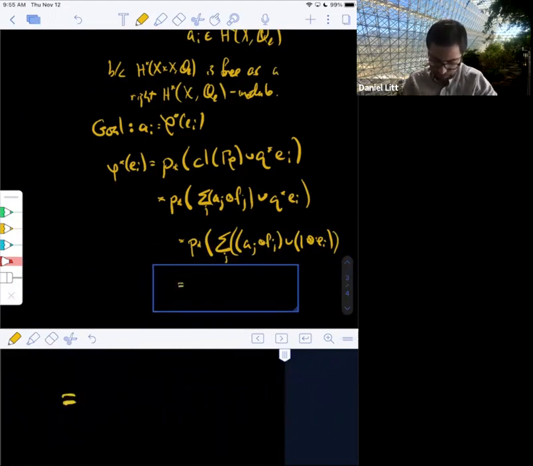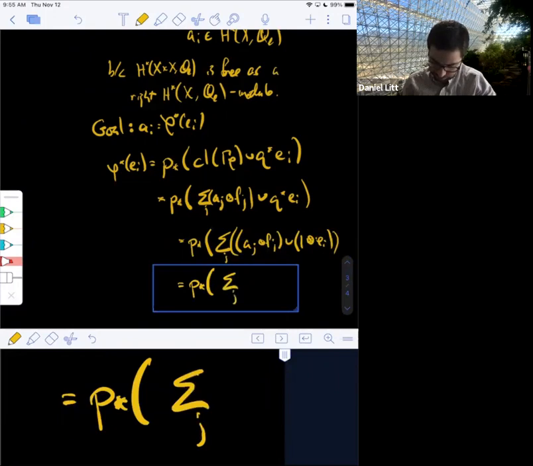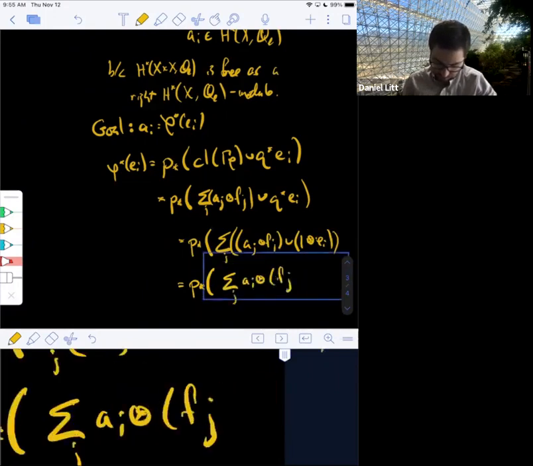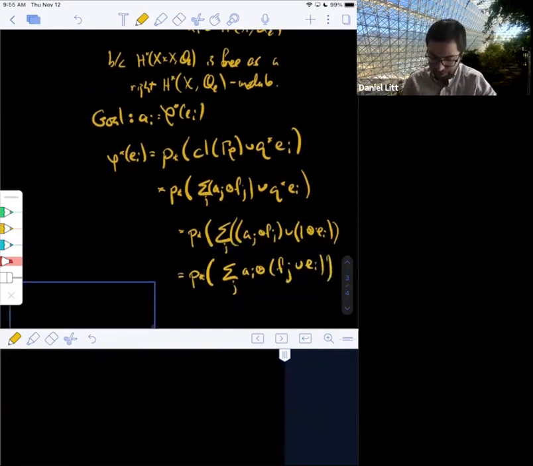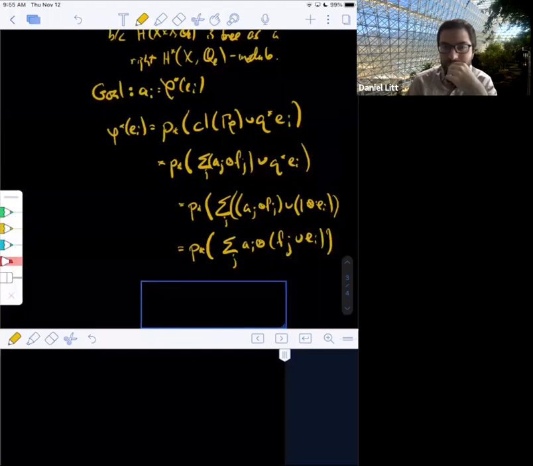We just cup formally. So we cup, the cup product respects the tensor. So we get that this is the sum over J of AJ tensored with FJ cupped with EI. So okay, here's a question for you. What is FJ cupped with EI? My hint is to remember that EI and FJ were, yeah. So Jose says it's the Kronecker delta function.